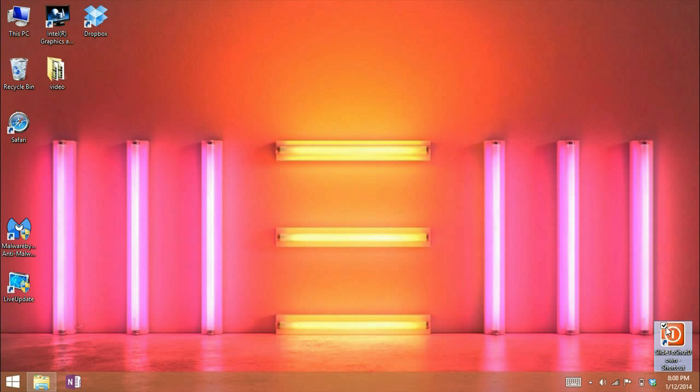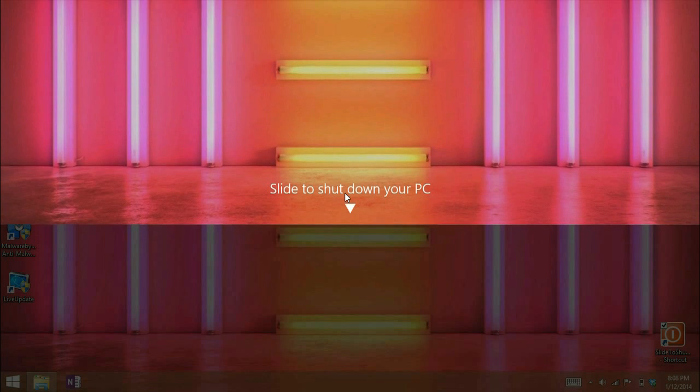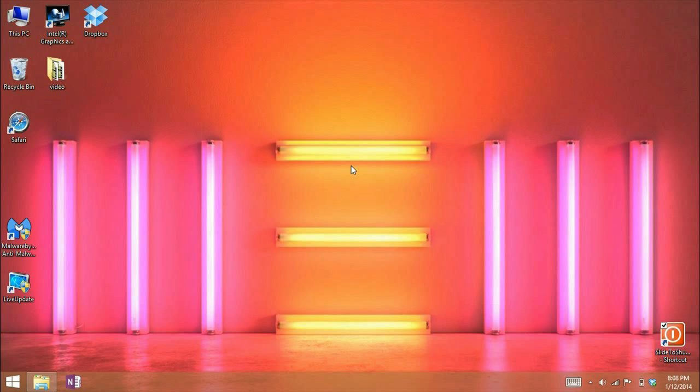Now, as you can see, I'm using the mouse. I'm going to go ahead and click on that. It does look like it should work with the mouse, but this is a touchpad, so again, not having a desktop, I'm not 100% sure, but I think it would work. But it's much more intuitive with the touch. Now I'm going to do it with my finger.